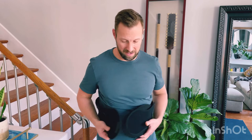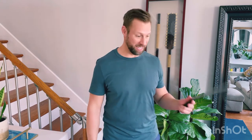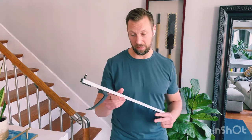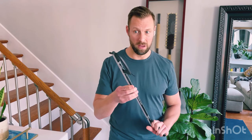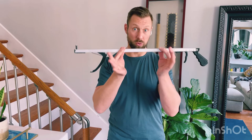Last but not least, my other best friend was a grabber — something I had from previous surgeries. This was the best because you drop so many things and don't even realize it until you can't bend over and pick them up. I used it to open the washer when I started washing my own clothes. You can get one from your occupational therapist before discharge, online, or at a medical supply store. No matter what type of spine surgery you're having, I recommend getting this — it was crucial to my post-op course.